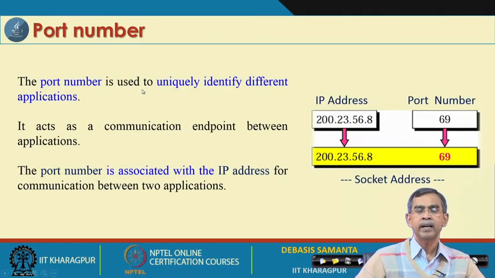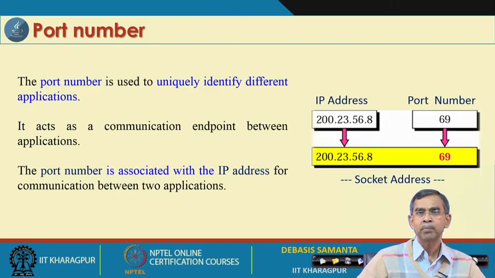So, this is the IP address, and in addition to the IP address, another identity is required, called the port number. The port number is related to a particular application. Whenever you run a program, whether it is a Gmail program or a browser program or whatever, it is treated as an application. Every application should be uniquely identified, usually by means of the port number.